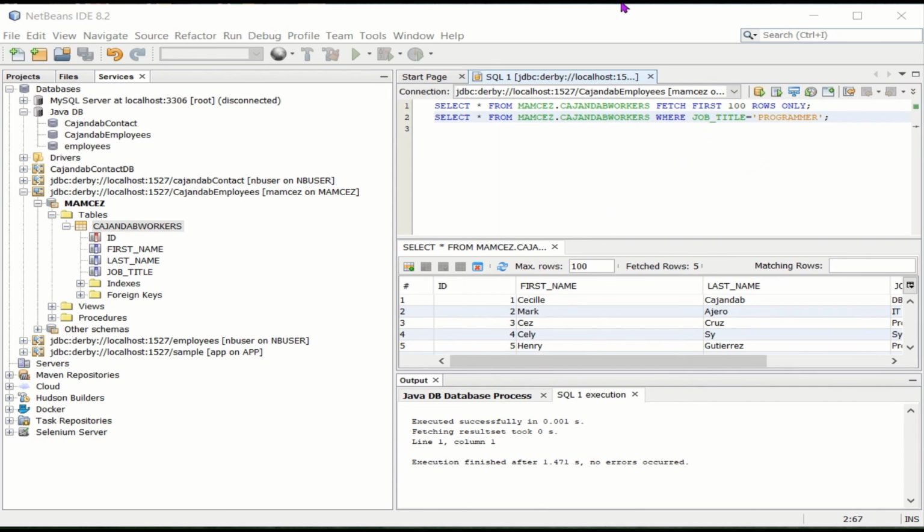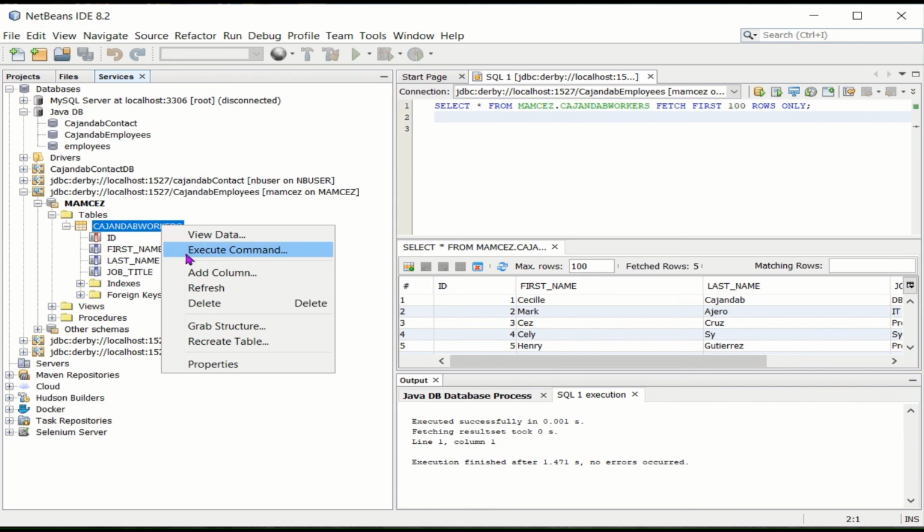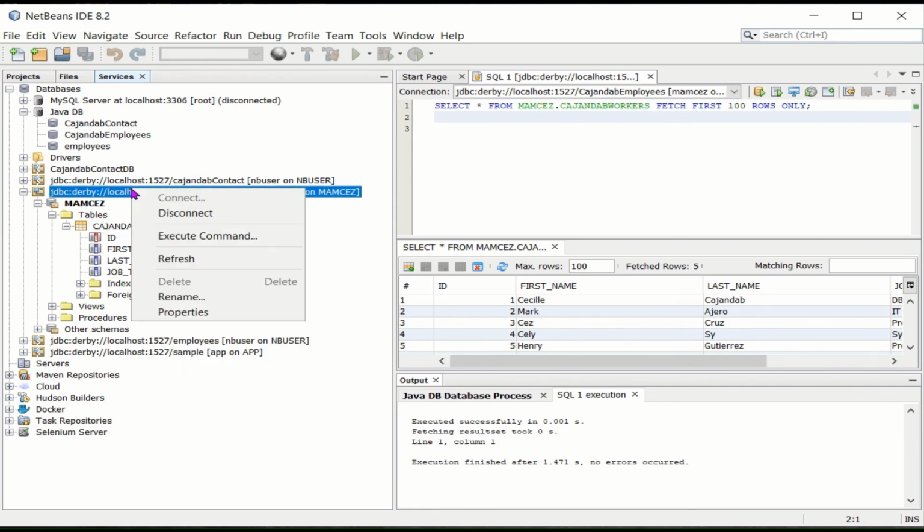So to try this SQL statement out, right-click the table name in the services area. Here is our services area. Here's our table name. You can right-click it, then choose execute command, or you can right-click in here and then choose execute command. Either of the two.